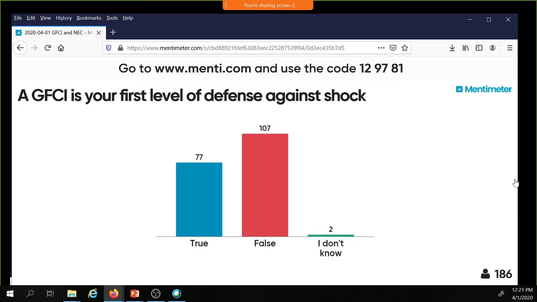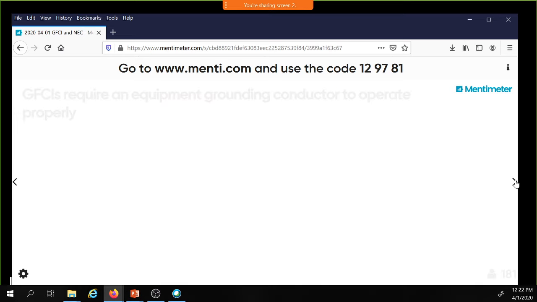GFCIs are there for when things go wrong, and hopefully they will do their job, because just like anything else, just because you're on a GFCI circuit does not mean you can't be electrocuted. You can lose your life on that circuit, because it's all dependent upon your connection point, and we're going to talk about that as well. So if you put your hands around hot and neutral, you're a load, and GFCIs are not going to trip. We're going to understand the technology and why that is the way it is. But in this case, GFCIs are not your first level of defense.